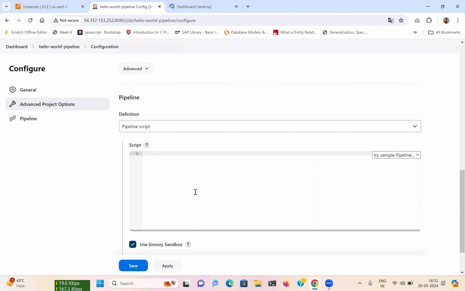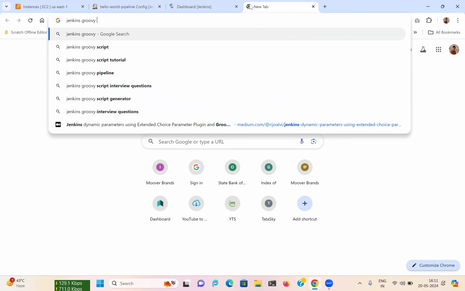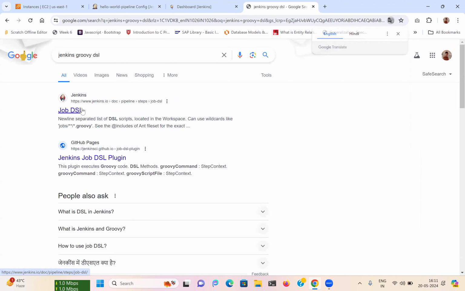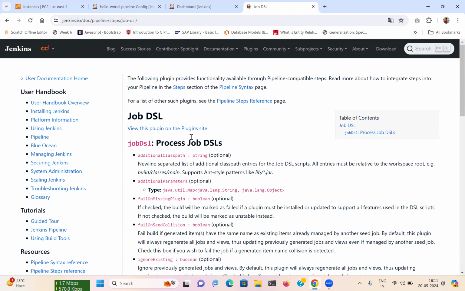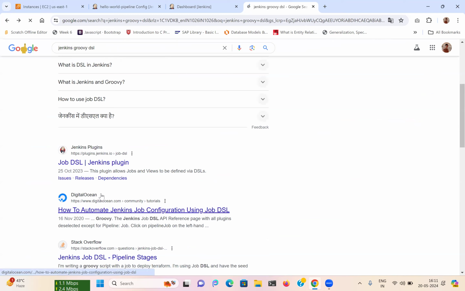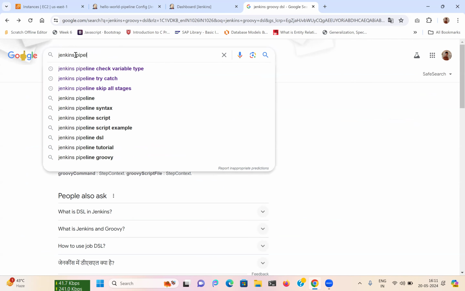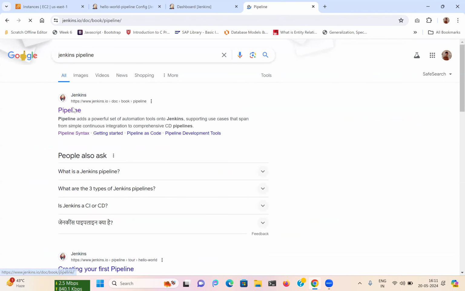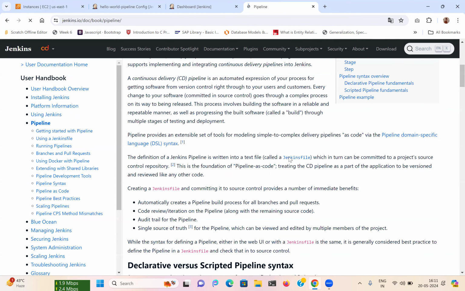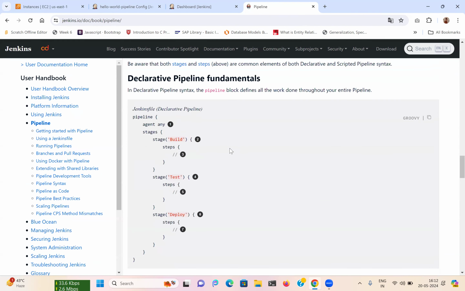For that, we use a language that is known as Groovy DSL. That's the pipeline syntax.